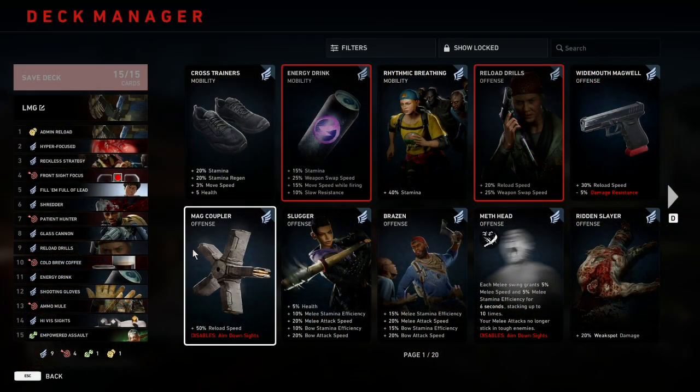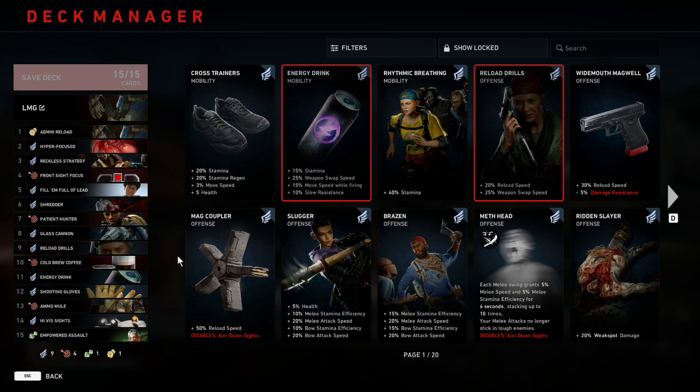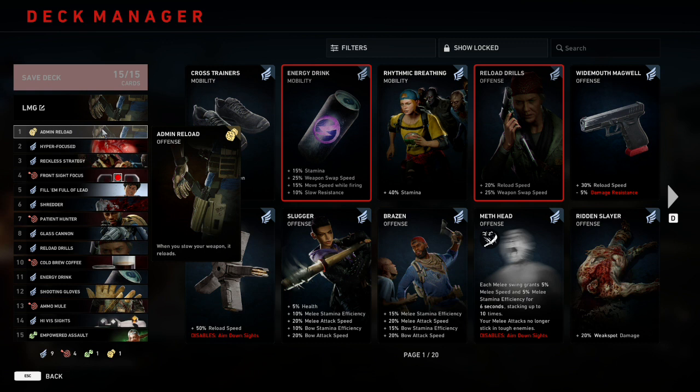Now, moving on to the next category in the deck is going to be reload speed and weapon swap speed. And the reason that they're the same category in this deck is because they work together, but they're not the same thing in this deck. Weapon swap speed is just how fast you move your weapon back and forth. That has nothing to do with how fast admin reload actually procs. Now, what does affect admin reload is your reload speed. So if you have a faster reload speed, or you have cards that give you reload speed, admin reload is going to proc and reload your LMG faster than if you had no additional help with the reload speed.